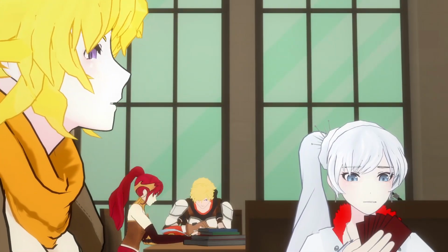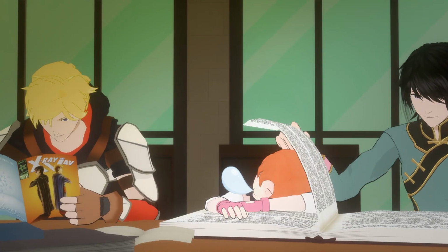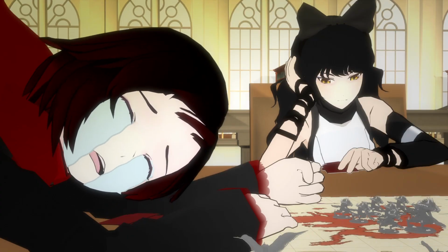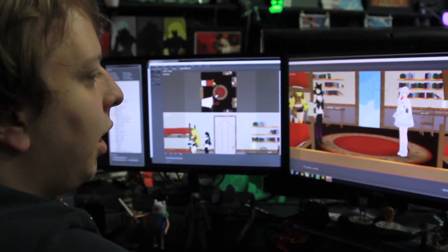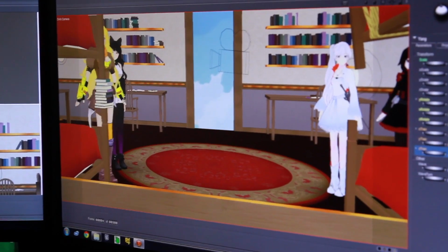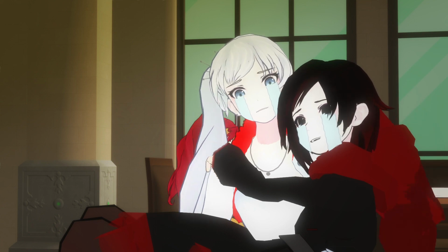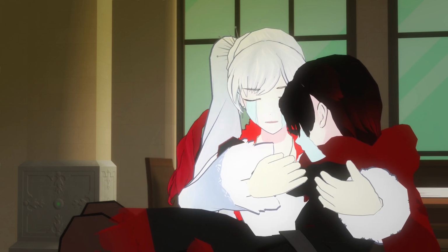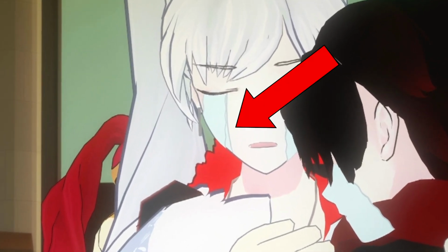Effects can be created and implemented during the compositing stage of production. An example of this in action is the anime crying effects placed on RWBY and Weiss in episode 2 of Volume 2. Carrie is the one who actually accomplished this, back when he and others on the team wore more than one hat during production, but I found little on how he was able to do so. From the commentaries of Volume 2, the tears are actually textured onto the character models, and Carrie animated them during comp. You can actually see the non-animated texture on Weiss for a moment.